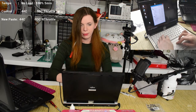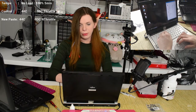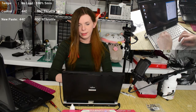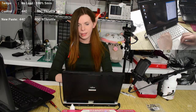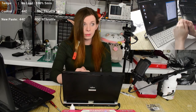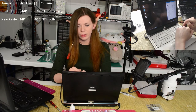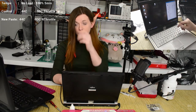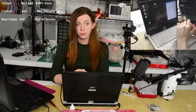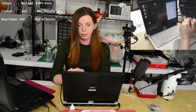Hurry up, Open Hardware Monitor. Old computer. This has just got a platter drive in it. Ooh, I think I'm noticing potentially... Yeah, we've cut a little bit of heat off of our resting. Oh, no, there it goes. No, I think we have. Once we get the CPU load down to zero. Come on. It's doing stuff in the background right now, so I'll give it a second. When it's at zero load, it goes down to 39, I think. That's pretty awesome. It's really efficiently getting rid of the heat.